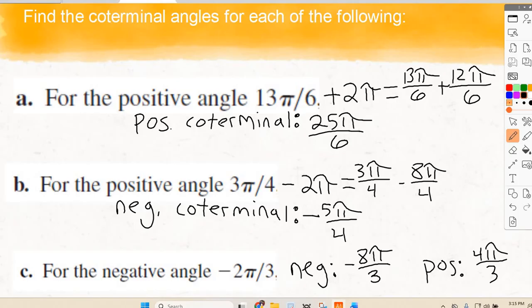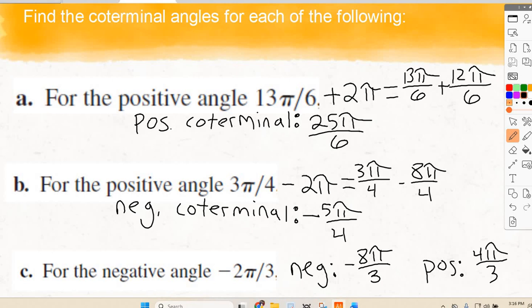Okay? So again, just adding and subtracting fractions. If you're ever stuck, realize that, again, these are just fractions. So you can always just take negative 2/3 and add 2 in your calculator, and then just put the pi at the end. And that'll give you the same thing. Okay? What questions do we have there? So are we okay with coterminal angles? Sometimes depending on the problem, we might want the negative angle, or if we're given a negative angle, we want the positive angle, or sometimes we need a bigger angle, so we add 360. So coterminal angles are just helpful depending on what type of question we have.